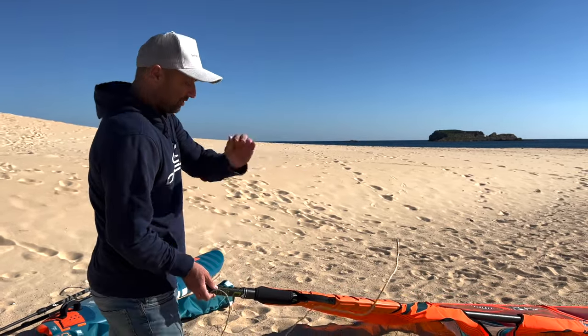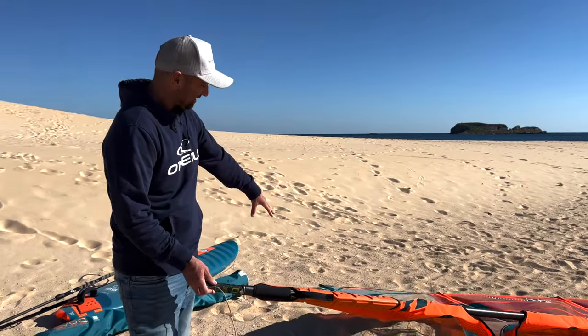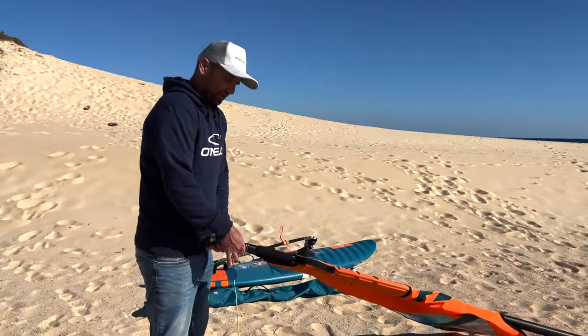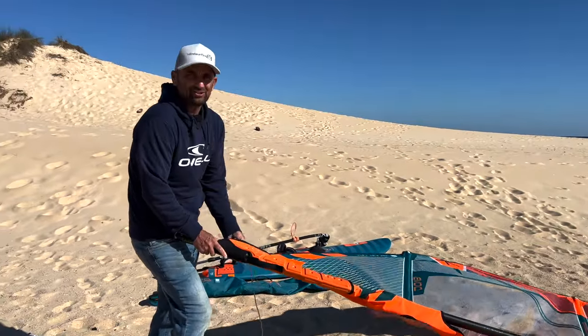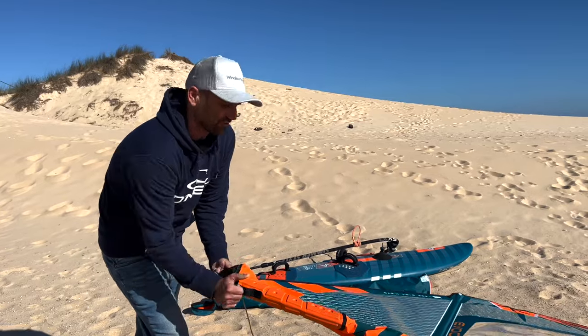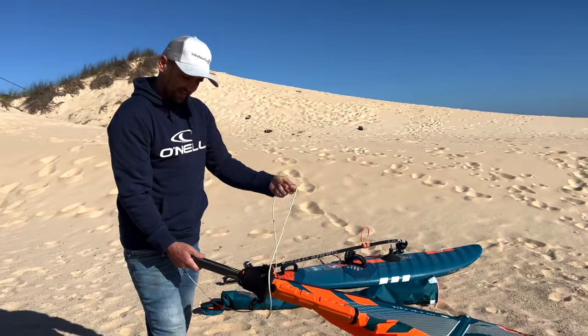So what I would do the first time I'm rigging a sail, I'll put it exactly what it says there, and then I will have a look at the sail. The idea is you have to train yourself to rig. You don't just want to be someone who just follows blindly. You want to look at what you're trying to achieve, and we'll go into that in a minute.